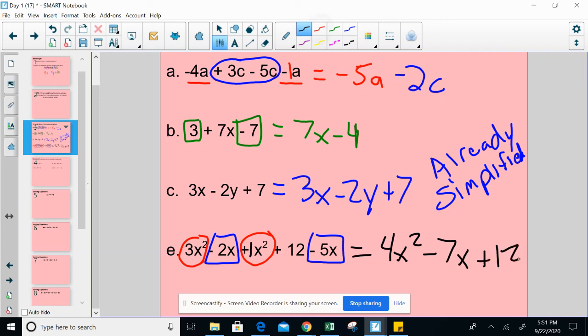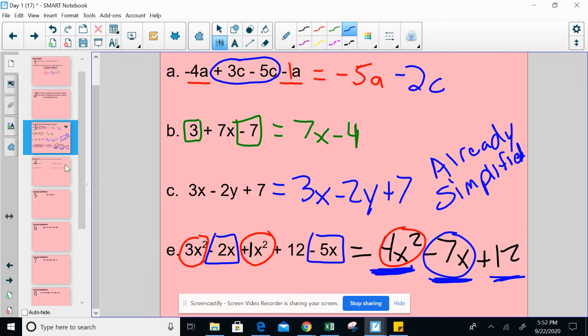So if you need some color, I should have done these color matching, but here's your red terms. Here's your blue terms. Then 12 was not circled with anything. And as you can see, the order here goes x squared, highest. So we only have x's, so it's alphabetically good, and then it has the highest exponent first. This one would have a 1 exponent, and this one has 0 exponent. So that would be the order.